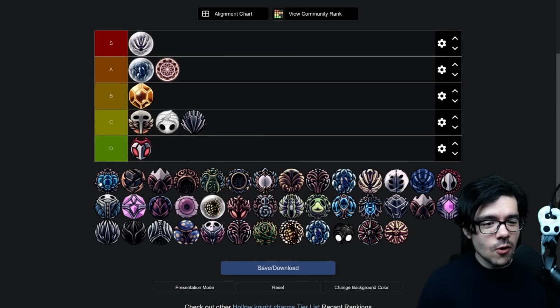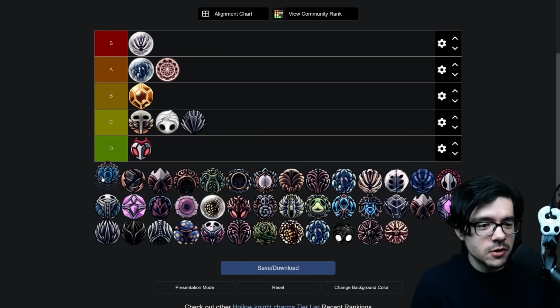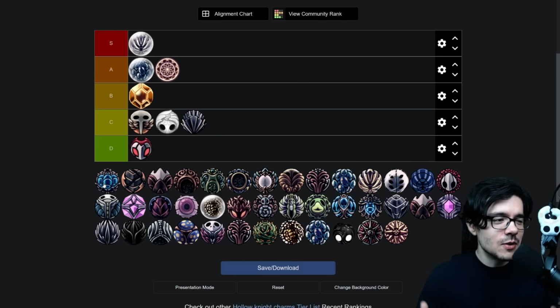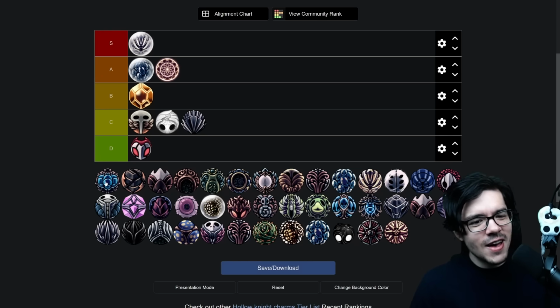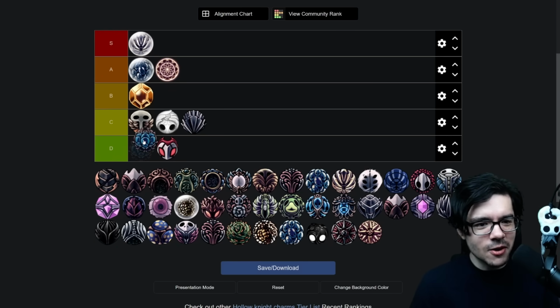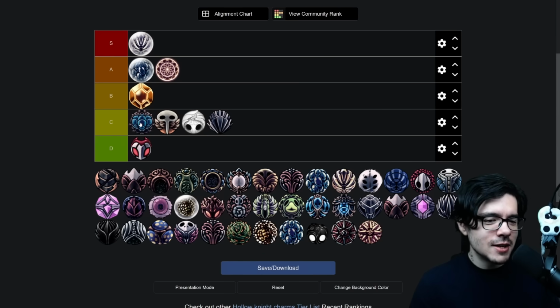So overall, I'd put this charm in C tier because Lifeblood just doesn't offer the same benefits as masks. Like, you can't heal it. If you want to heal it, you'll have to use Hiveblood or something, and at that point, we're committing 6 charm notches to a bad build. Like, it's not that beneficial. So I would recommend against using Lifeblood Heart, but it's not terrible. I would say it's better than Glowing Womb, so I'm putting it at the top of C tier.